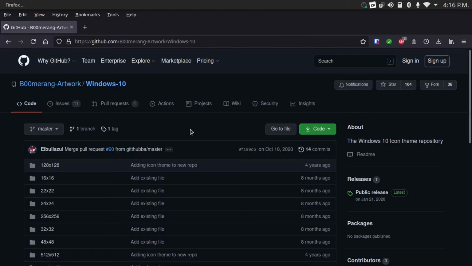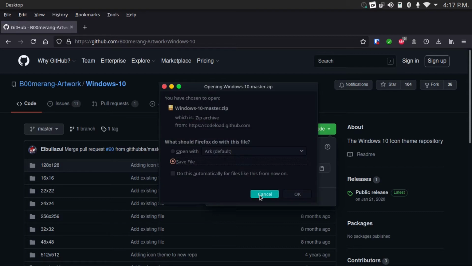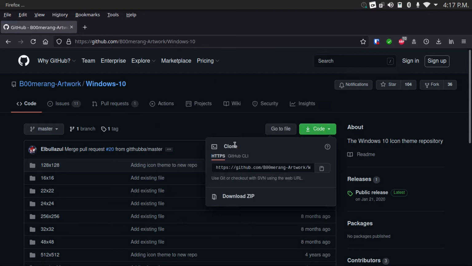You probably want your icons to also resemble Windows, so we're gonna go to this GitHub page, which I'll have linked in the description, and then click on this download code button. We're gonna click on that, and then click download zip, and then save the file. Now, of course, you can also download this through the command line if you want to. However, if you're a new user, I'm just gonna say don't worry about that too much right now. That's gonna be later in your Linux journey if you ever get to that.